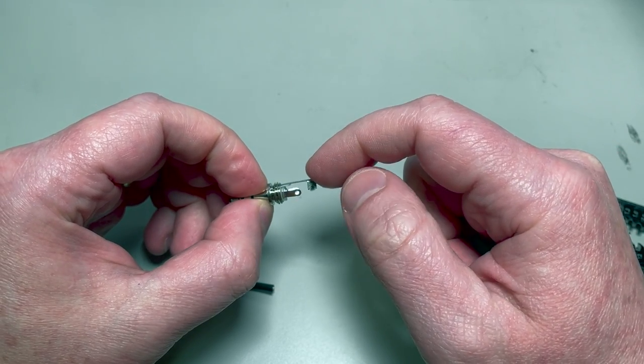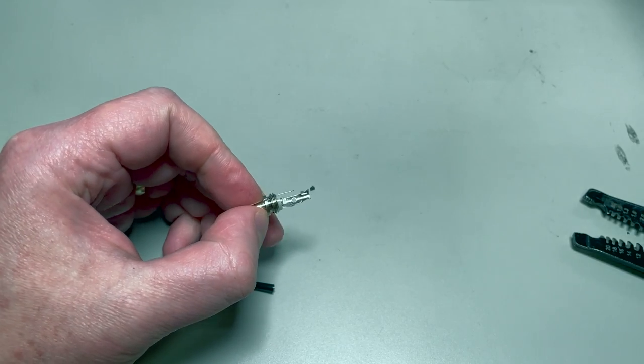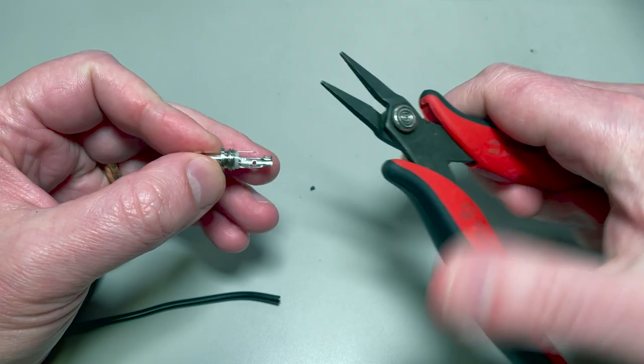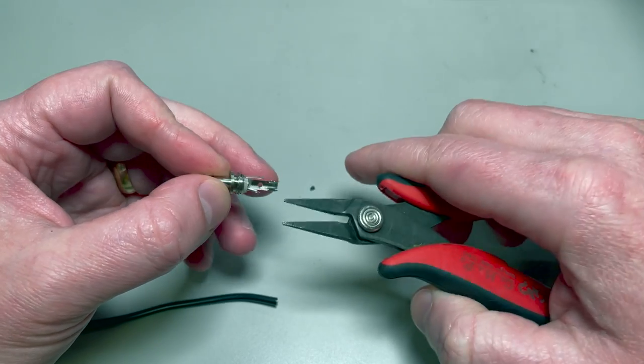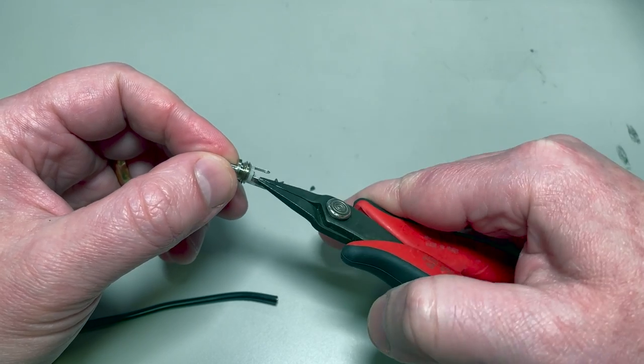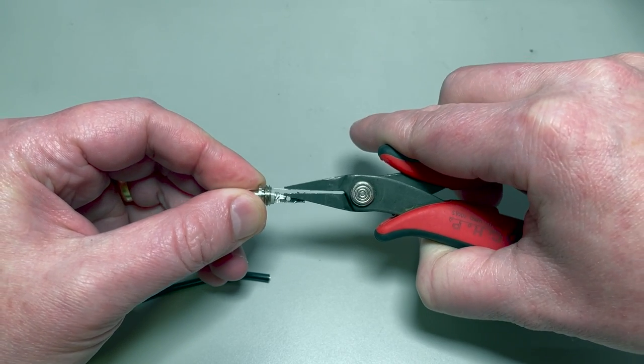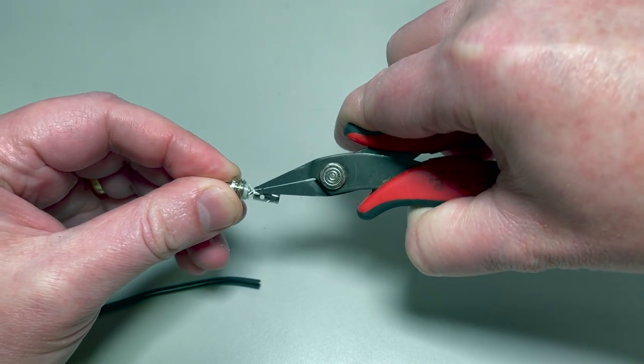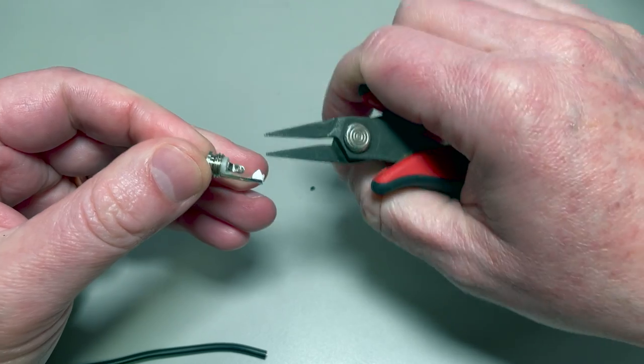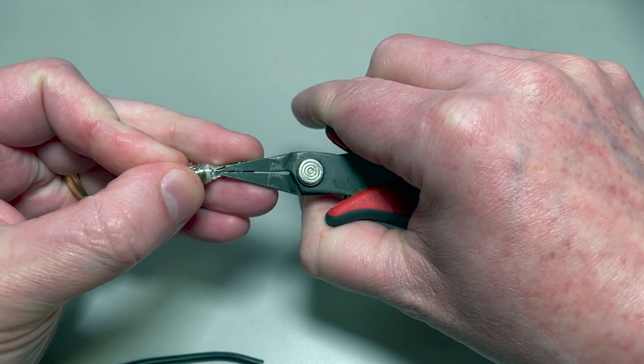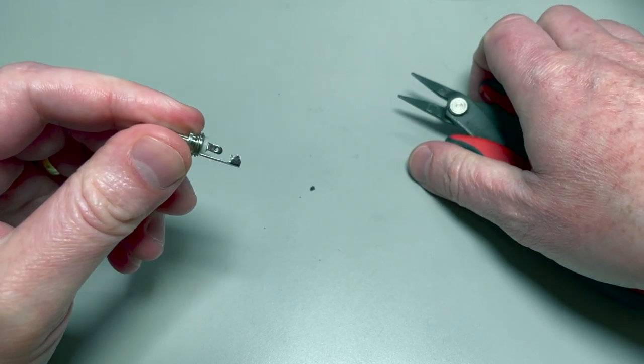This is a stereo plug, so it has three sections here, and we actually only need a mono connection. In fact, we want this to be mono so that it will work with whatever female plugs anyone else has attached to a toy. So that means one end of what we solder is going to go to this back piece, and then these other two down here we're going to tie together. And the way that I like to do that, I'm sure this is ripe for improvement so if you have any ideas let me know, is I'm actually going to bend these two together so that the holes on the ends of them line up, and then I'll feed the wire straight through it. So I like to do that by grabbing one end about halfway down, bending it back and then in, and then do the same on the other side. Bend it back and in, and then you can clamp them together, and you play with it for a little bit, and you'll get those holes to line up. I think I was a little aggressive with the first one. This process is a little fraught. That lines up pretty well, I can see through there.